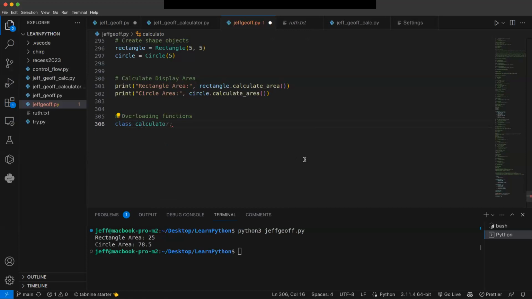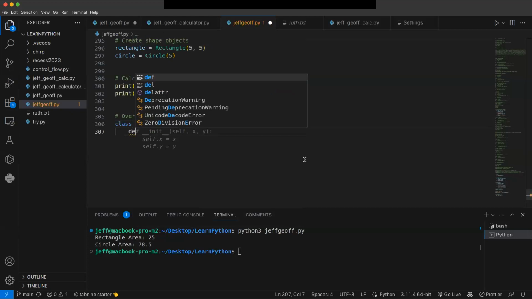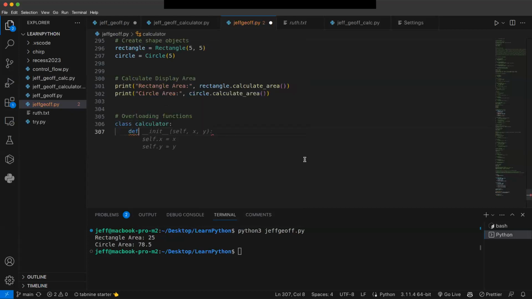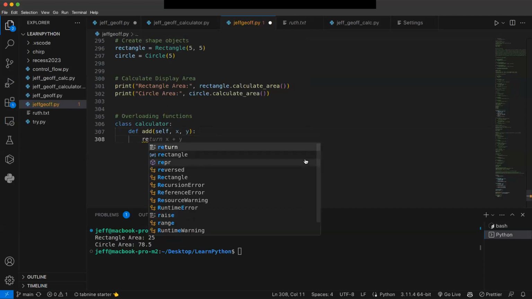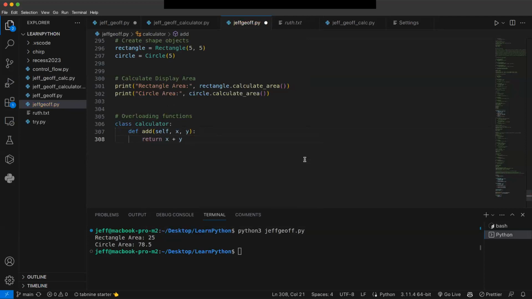Now, in this class, let's say we have a method which is adding. So we have self, then we can have x, y. Now we can return x plus y. Now that's the first method.